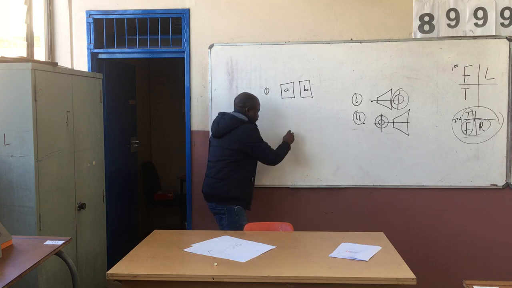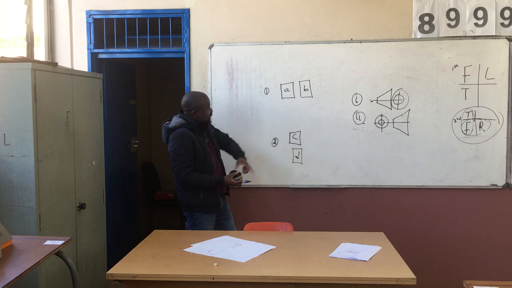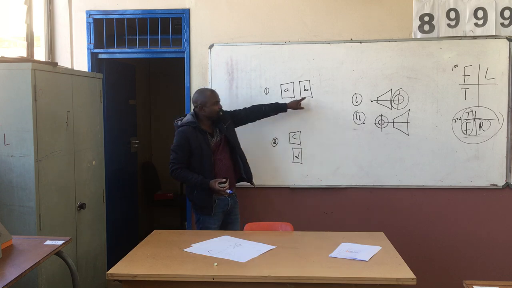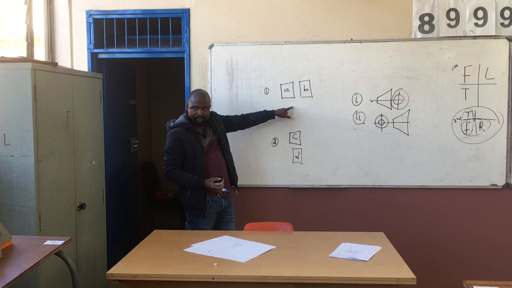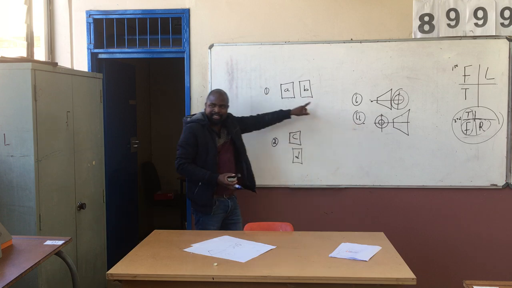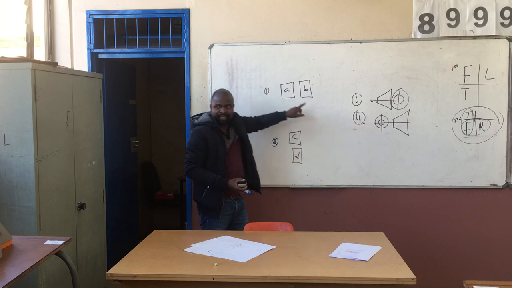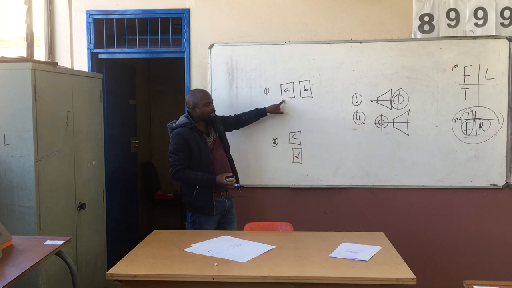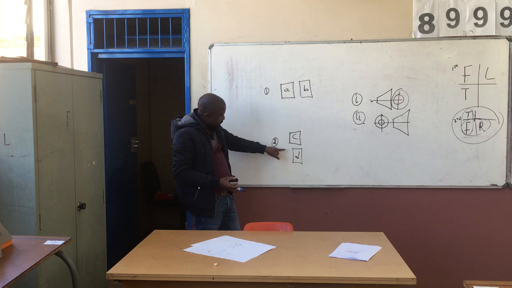C and D, these two. Under Roman figure one, which view is missing here? Top is missing, right? Yes. And where is it supposed to be positioned? Under A, right? Yes. So under Roman figure two, which one is missing? The top, the top is still missing, right? Yes. Where was I supposed to position the top? Above A, right? Mm-hmm.